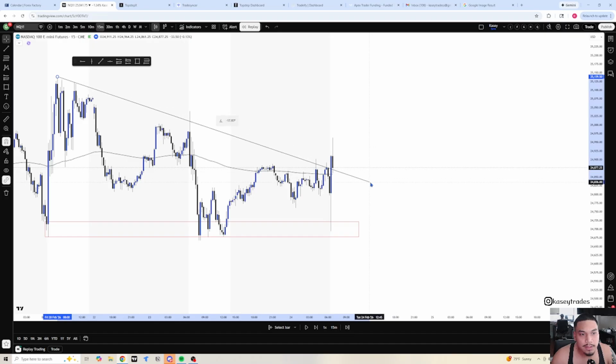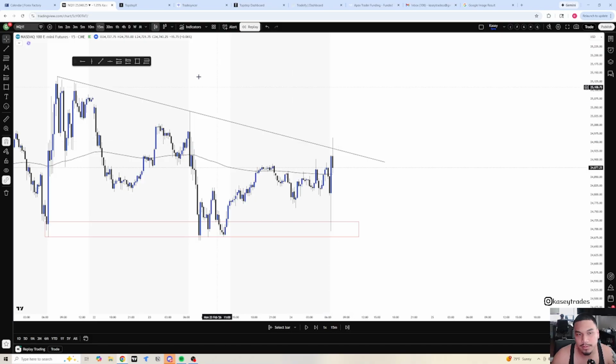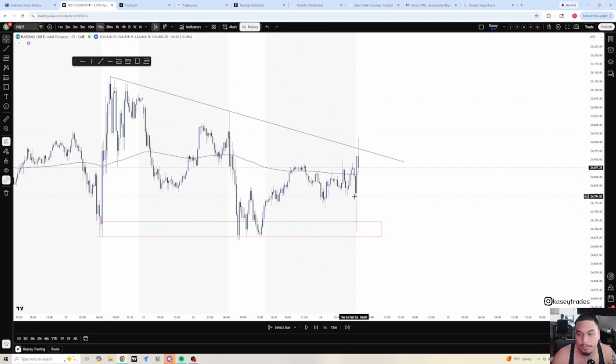Because sometimes, let's say I left it like this, or where was it at before? Like this. Let's say it broke out, came back. It looks like it's gonna retest the trend line and continue pushing back up, but then we won't notice that it didn't fully break through sometimes. But besides that, we can see that we have rejection off of this support, pushing back up.